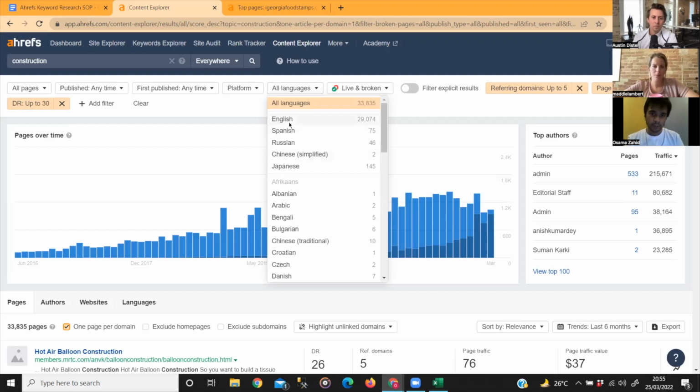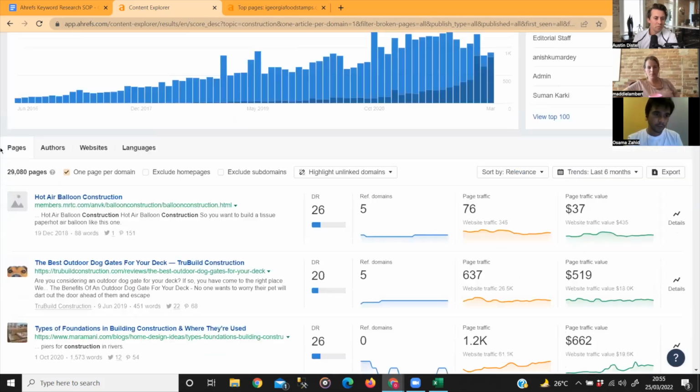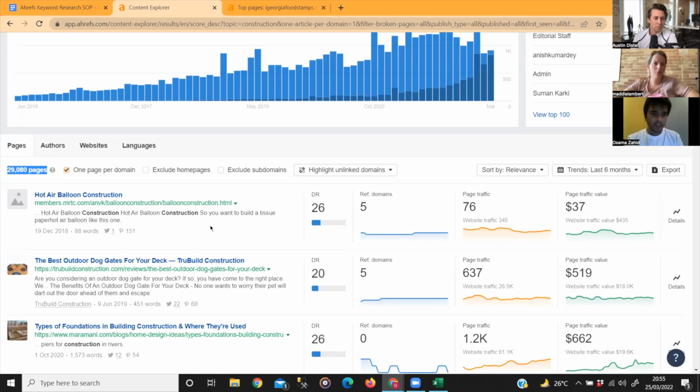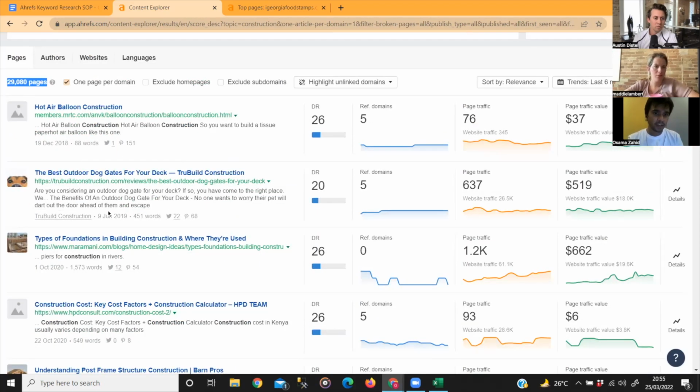Because there are different options, Spanish, Russian, Chinese, all of the languages you can think of, but we're going to be specifically targeting the websites that are based in English. So from 58,000 to 29,000. Those are all the filters that we've applied. We now have 29,000 websites that we can use to scrape off keywords.